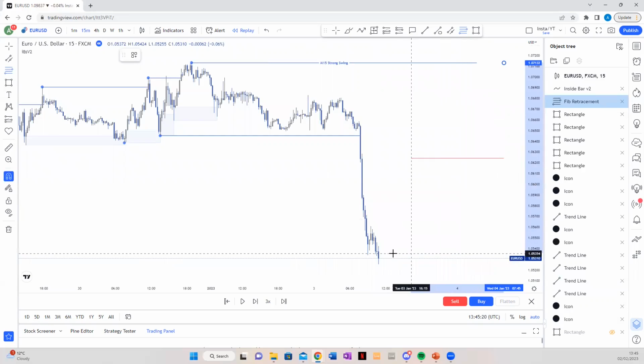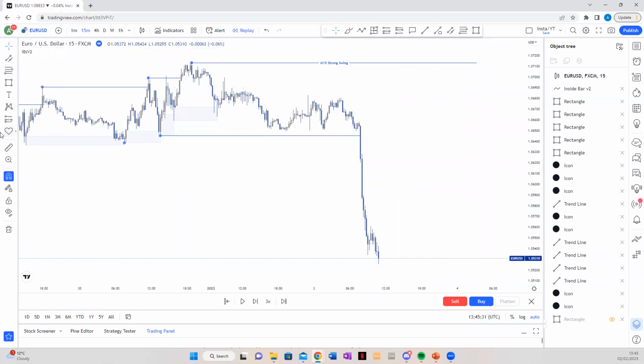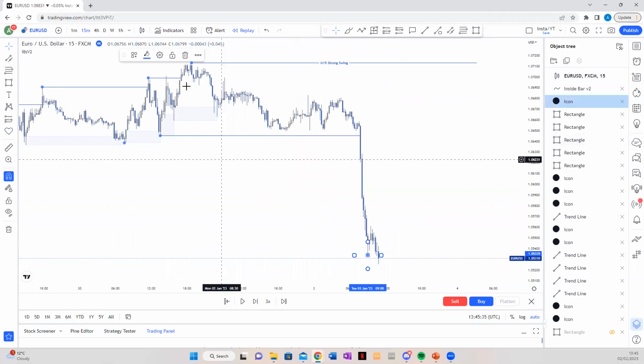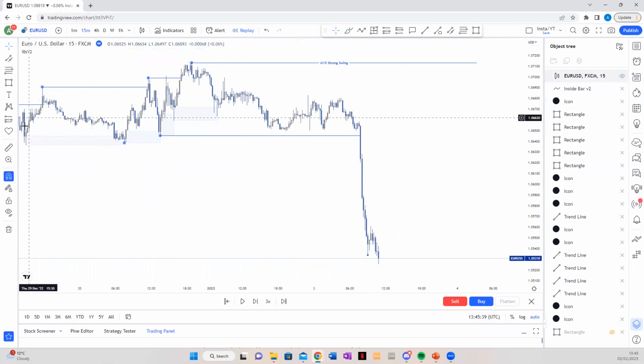So let's say we came all the way down here, and this would be our low, obviously. Our EQ would be our red line here. So we've come nowhere near the EQ, still well within discount prices. So for me, that wouldn't be a swing pullback, but I would be more than happy to mark it out as an internal market structure forming, an internal pullback, and then an internal break of structure.